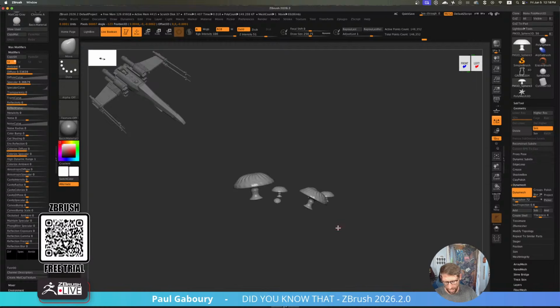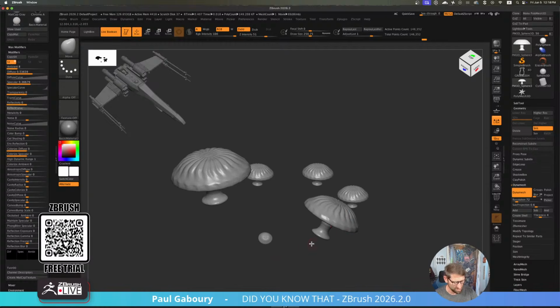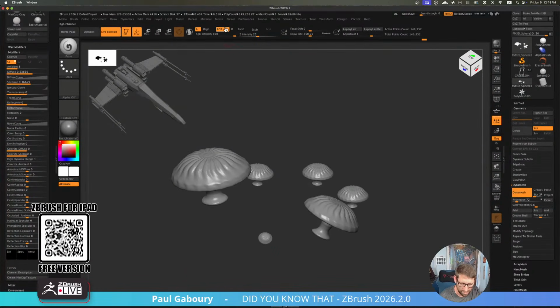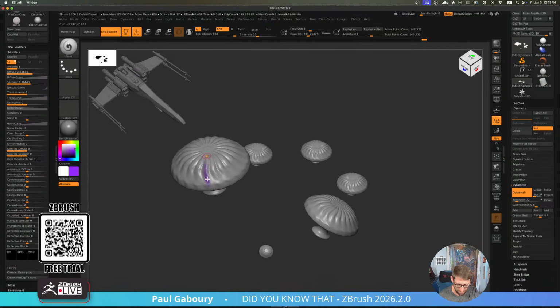All right, and so now you want to paint something on this, right? So let's go to RGB, let's color fill this with white. And now you want to start using some color. Your problem is you maybe want to be very specific with your color, right? So you might want to come in here and paint this, and you want this purple streak to also be in the same location on all the other mushroom things that I've made, okay?